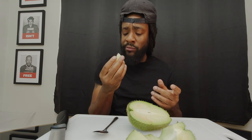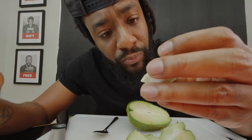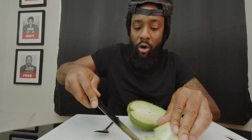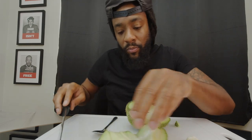I feel real healthy eating this. I don't know if I'm supposed to eat this white part — usually not. When I cut it, water started coming from the inside. It does taste very watery. It doesn't taste like it's ripe or anything, but it's not a fruit though — or is it? I think fruits have seeds. If it doesn't have seeds in it, it's obviously a vegetable — right? Talk to me.